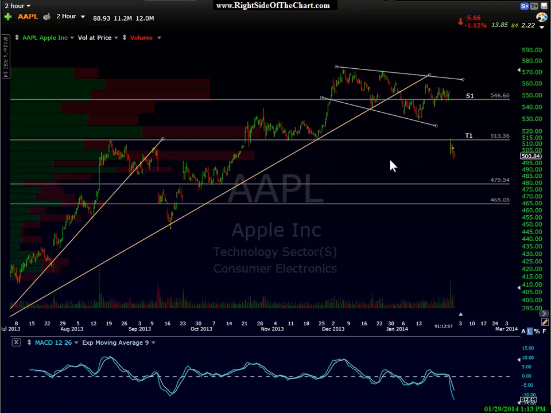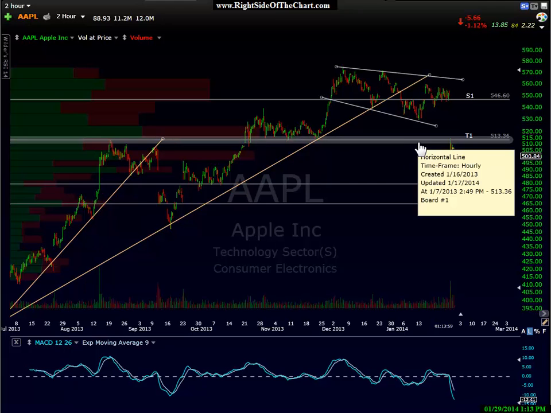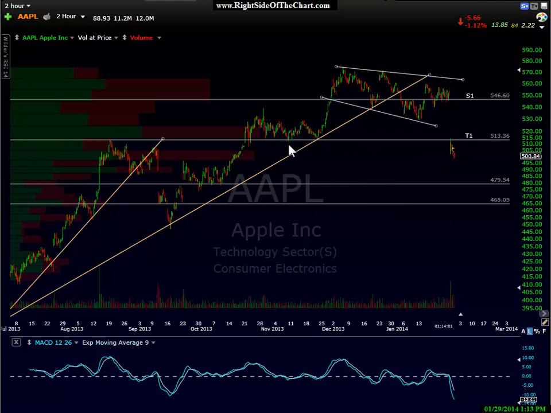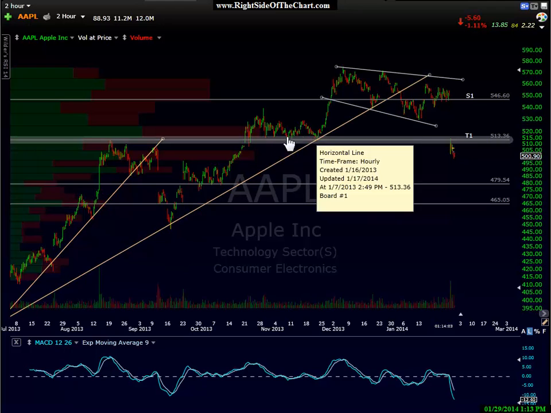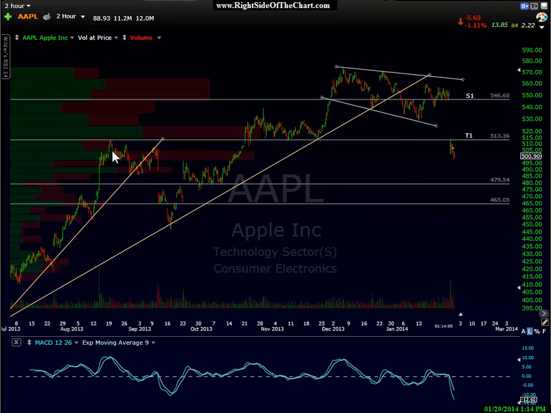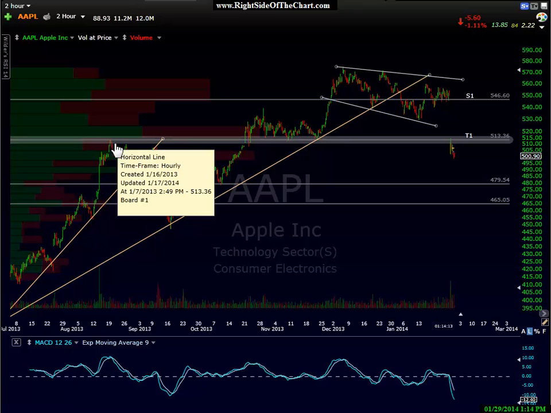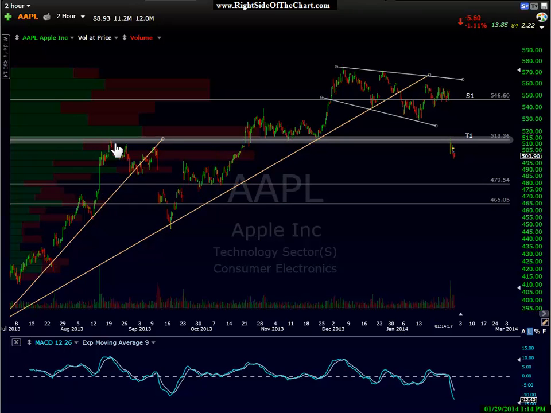Now, the important thing is that target level was support. It was a key support level defined by all these reaction highs here, as well as reaction lows, prices bouncing along from this previous reaction here. So this reaction high, and I can even go back longer, and I believe there are more reactions on this horizontal line here, that level around 513-ish. But the most important thing is that level was support.